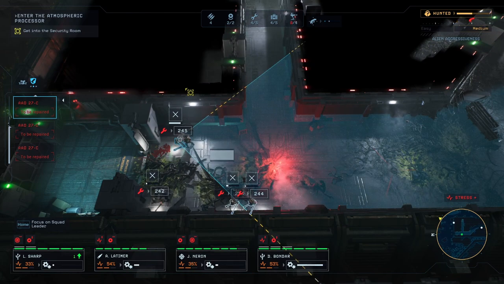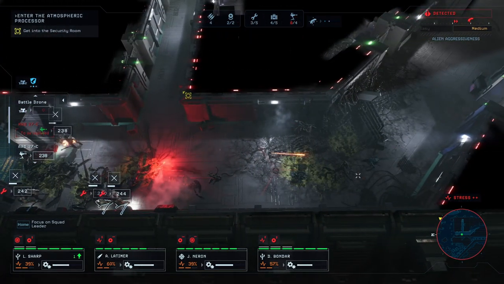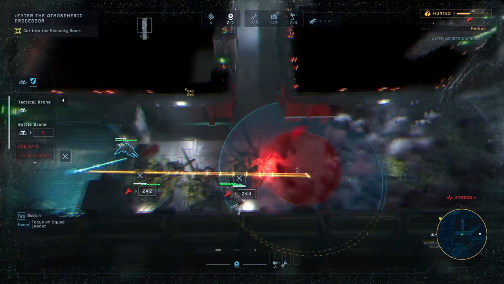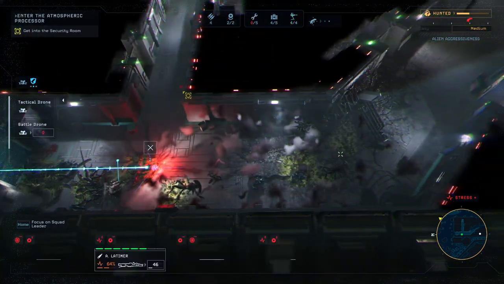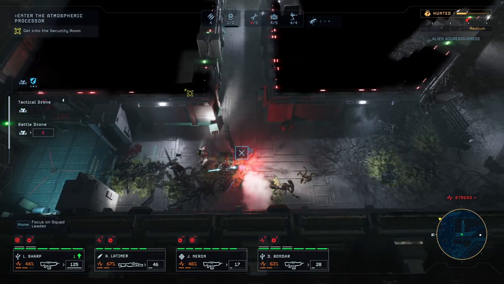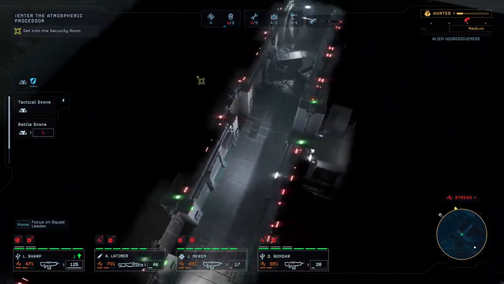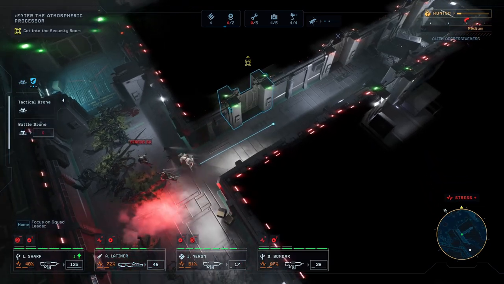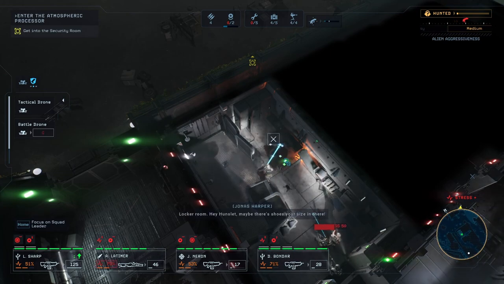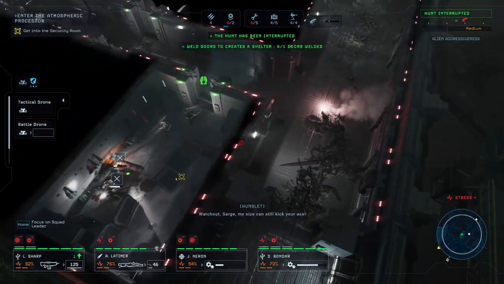More signals incoming. Sentry gun fixed. Contact! Looks like they found us. Oh yeah! Don't mess with me! Hoo-ah! Planting mine. Watch your feet. Mine's activated. That wasn't great. Come on, team! Oh, we're out. Well, I hope we find more. Locker room. Hey, Hunslet. Maybe there's shoes your size in there. Watch out, Sarge. My size can still kick your ass.